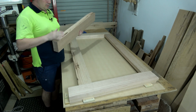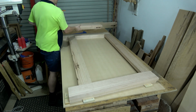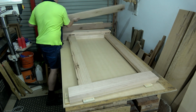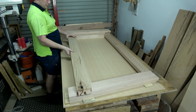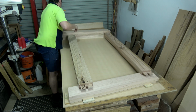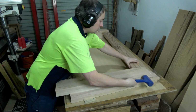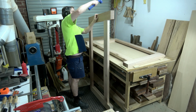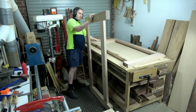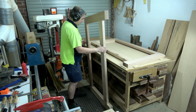And just like that, I've gone and fit all of the joints for the rear frame. So now we want to assemble it on top of the front frame to make sure that they're the same. This is where all my hard work either pays off or makes me cry. So I want to put the left leg face down onto the left leg of the front frame so that it just becomes the mirror image, or it just shifts sideways, however you want to look at it.